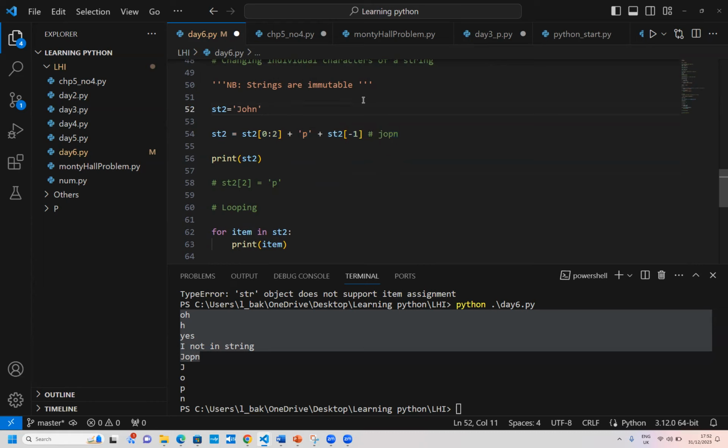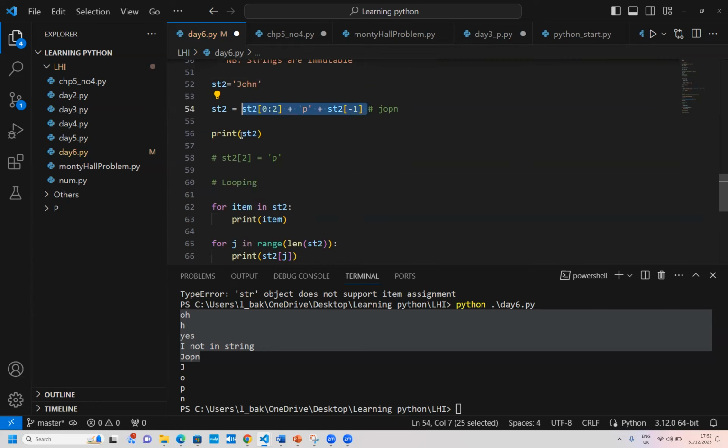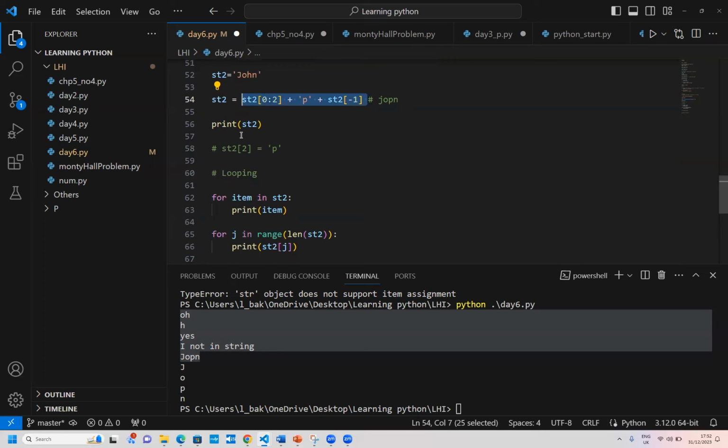So every time I want to replace a string, I need to slice, concatenate, add, it's somehow tedious. And if you make a mistake in your numbers now, you might get the wrong answer. So somebody can say, this looks difficult. There are methods that can do the same operation in a simple way, which is like replace.